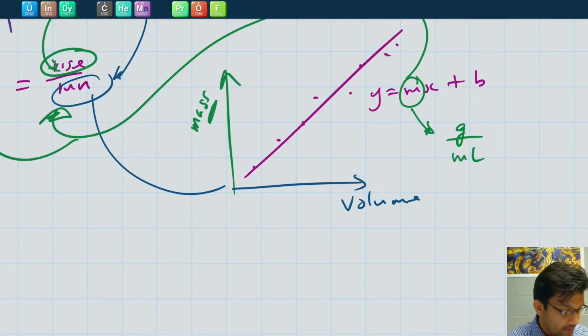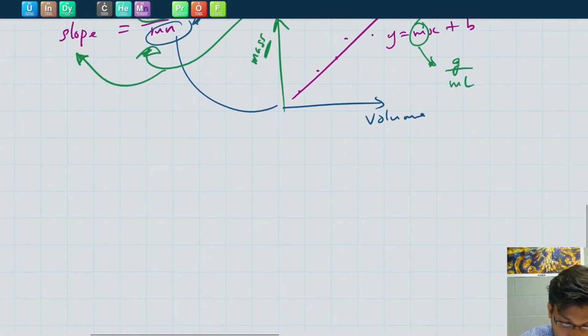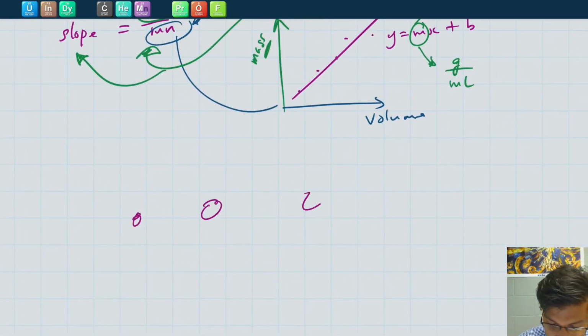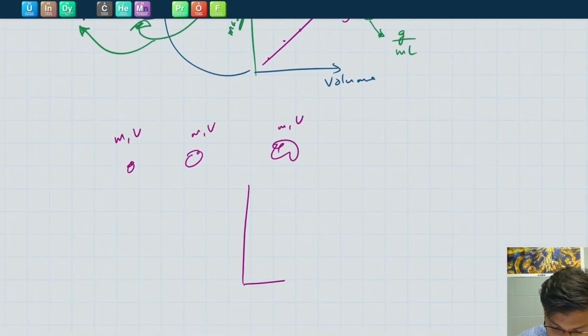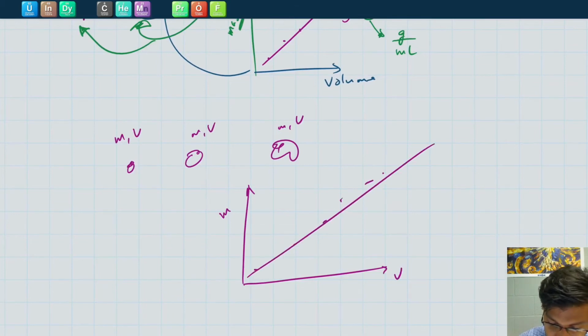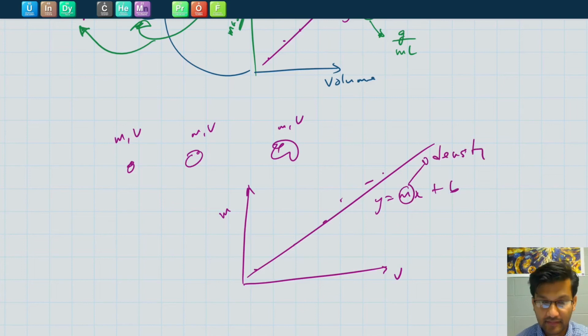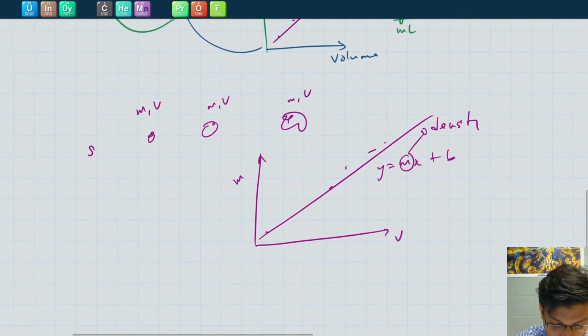All right, and then finally what I want to talk about is, what if you want to go the reverse? What if you calculated the density for an object? Let's say you did this with steel, right? So you had pieces of steel, you found the mass, you found the volume for each one of them, and so then you plot your graph, here's mass, here's volume for all the pieces, and you made your best fit straight line, and m here will be the density, and you did all that for small pieces of steel.